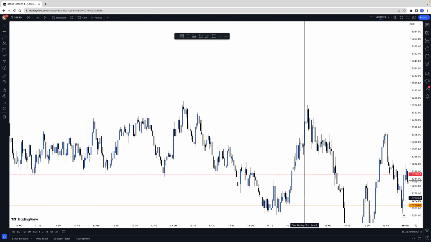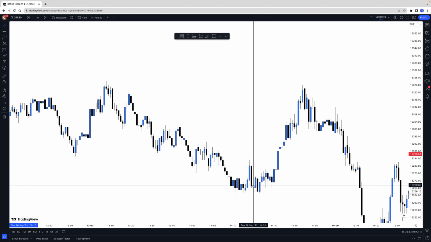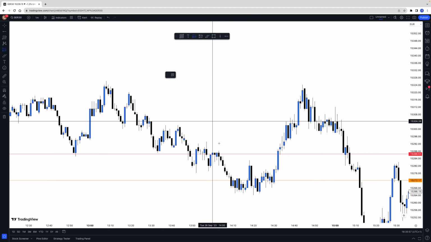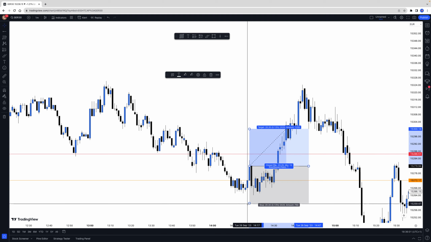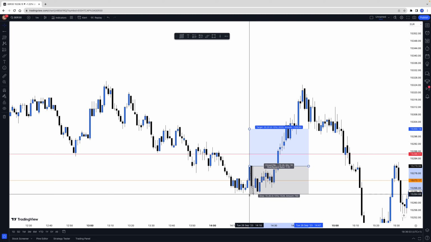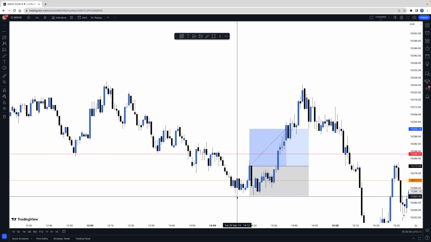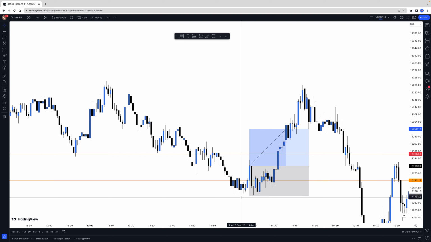Cool. So we broke structure to the upside on the 1 minute right here, candle close. And if you don't know already, this is a long tool, which means you're buying. And let's say you had your stop loss literally at the low, even here. Obviously, I'm going to teach you what spread means, but even though this didn't tap the stop loss, you still would have got tagged out. If you were with 8 cap, you already know the game.